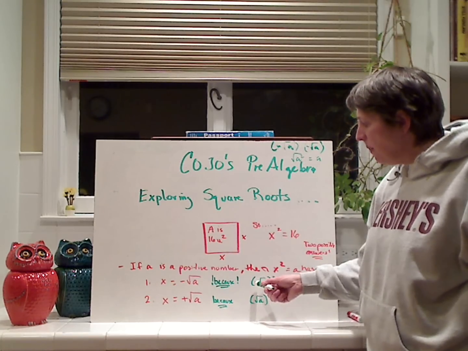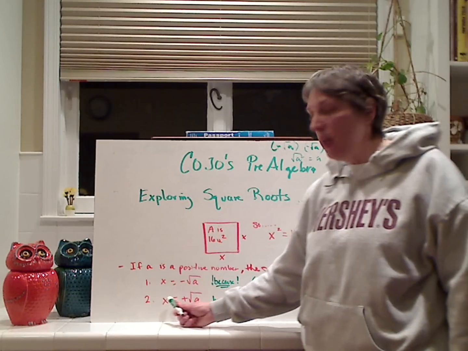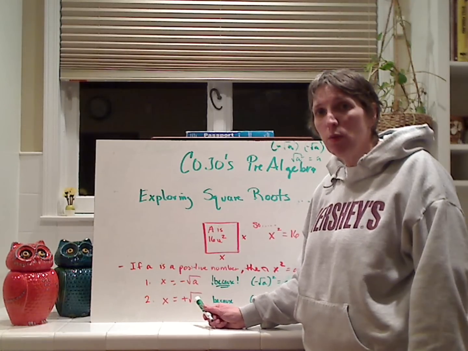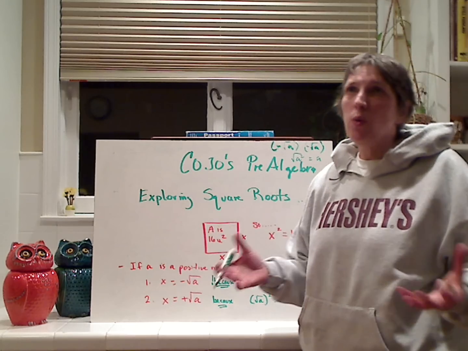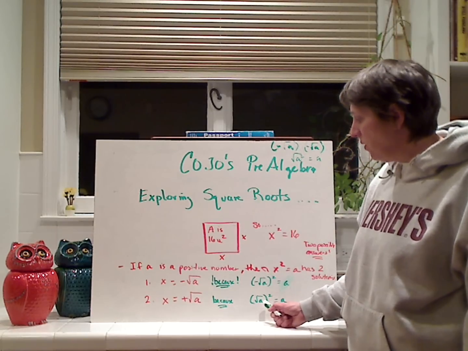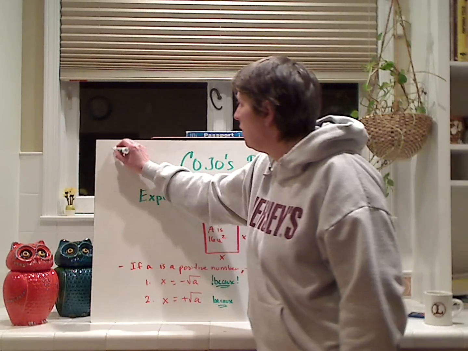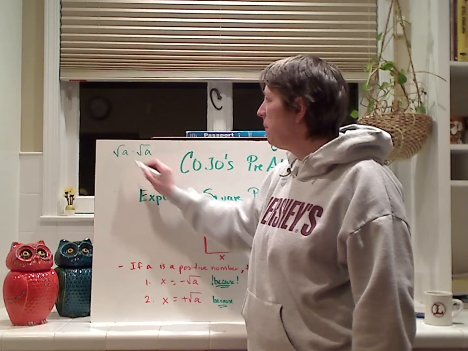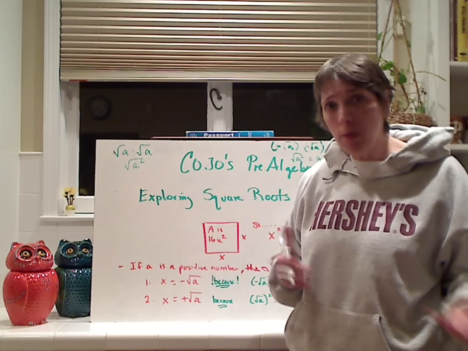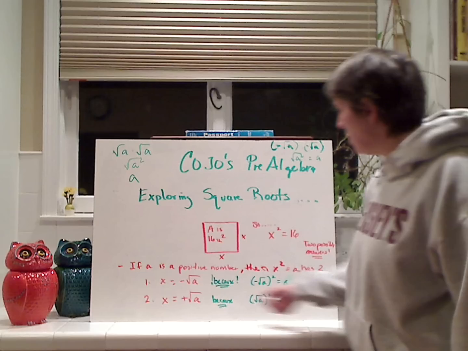If we take the opposite of the value of the square root of a, and we square it, we'll get a. The same thing is when x equals the positive square root of a, because there are two roots that will give you that. If we had 25, you can say negative 5 times negative 5, or you can say 5 times 5. If we take the square root of a and we square it, which means to multiply it by itself, we have the square root of a times the square root of a, which is a squared, because we add exponents when we multiply numbers with the same base. And then what is the square root of a squared? A. All right, that's very important.